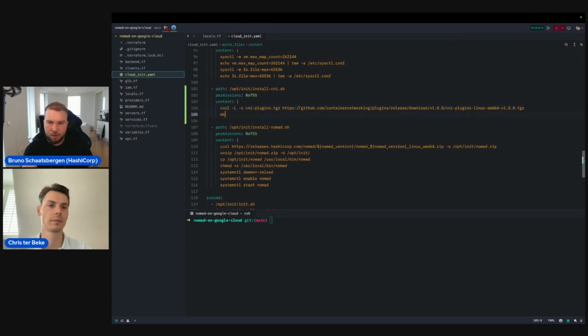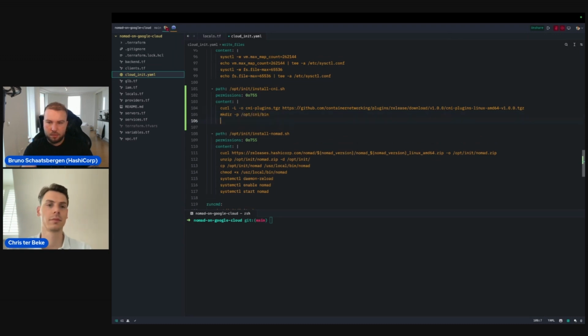I'm going to create a directory in opt to dump it in. This is a little bit of magic, maybe, but if you put this binary in opt cni bin, Nomad will automatically find it and make sure that all the servers that have this plugin installed are properly tagged as supporting container networking.